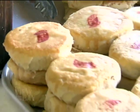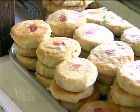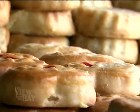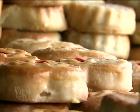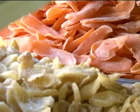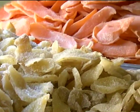So here at the bakery, we have all sorts of traditional Chinese sweets. We have things like mooncakes and wedding cakes that are used for all the ceremonial occasions in the Chinese calendar. They're beautiful, aren't they? Designs on the top. What are they made from? They don't look like what I would think of as a cake. They almost look like a pastry. Right, it's a pastry, and then there's a sweet filling inside. You know, it's fun to have this particular bakery here in Chinatown. It's very traditional, and it's just part of our culture here.